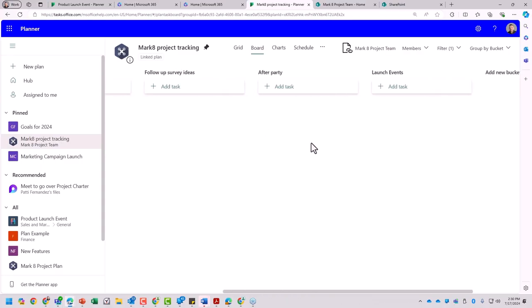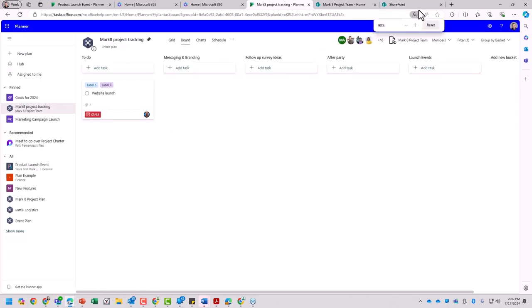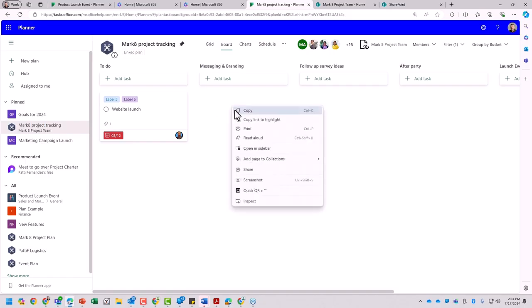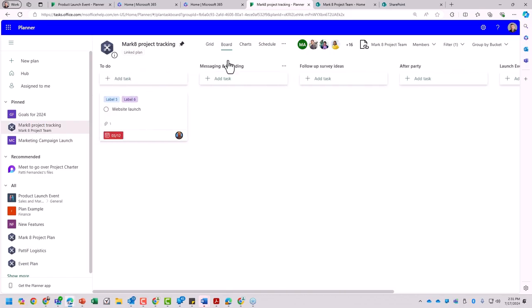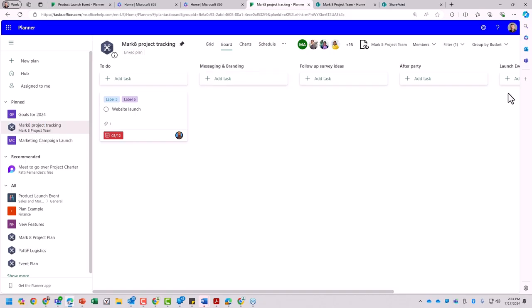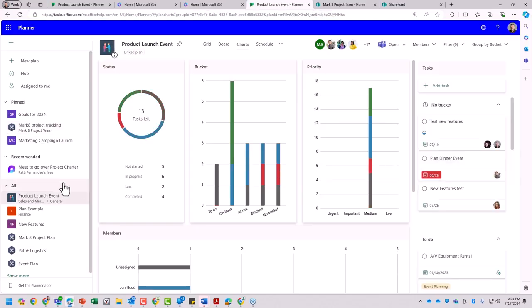So the other view is chart view. Now, we don't have a lot in this one right now. If I go to the project launch event, in the chart view, we have way more. And this is great. It provides insight. It's interactive. We can mouse over it. It almost has a Power BI feel to it because we can see those screen tips pop up: on track, 4 completed, 2 in progress. So we can see the names of those. We can see the priority, and we can see, here we are with the transparency and accountability part. We can see who's late.